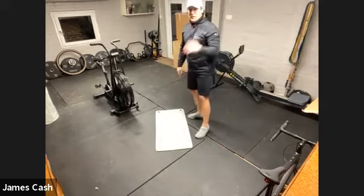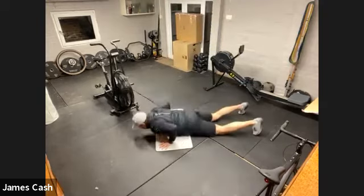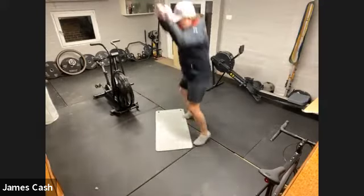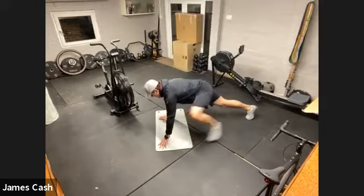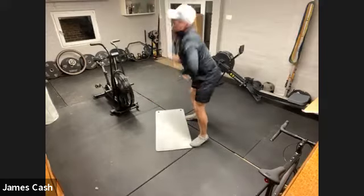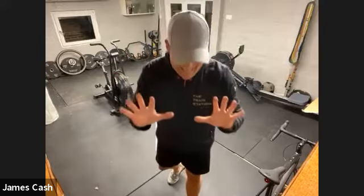Hands down. So I'm going to do the full one and then the modification. Down, out, in, up. Okay, we're going to do 10 of those. The modification, hands down. Step out, lower yourself, come up, step in, up nice and tall, okay? 10, whichever way around you're going to do those, 10 of those.